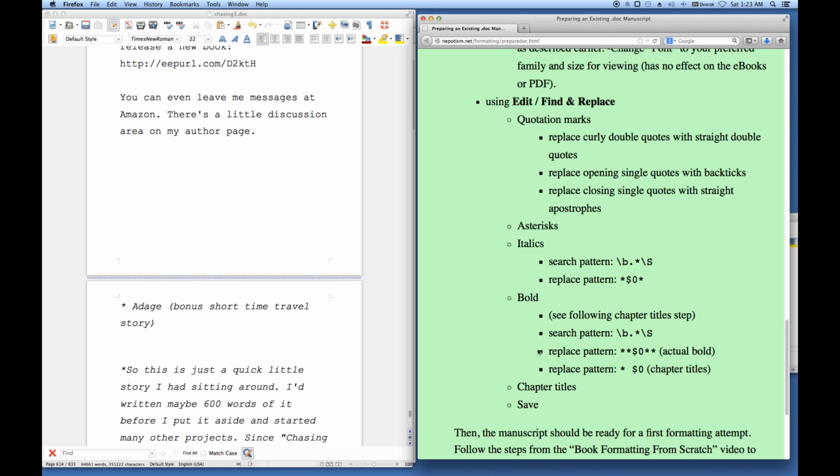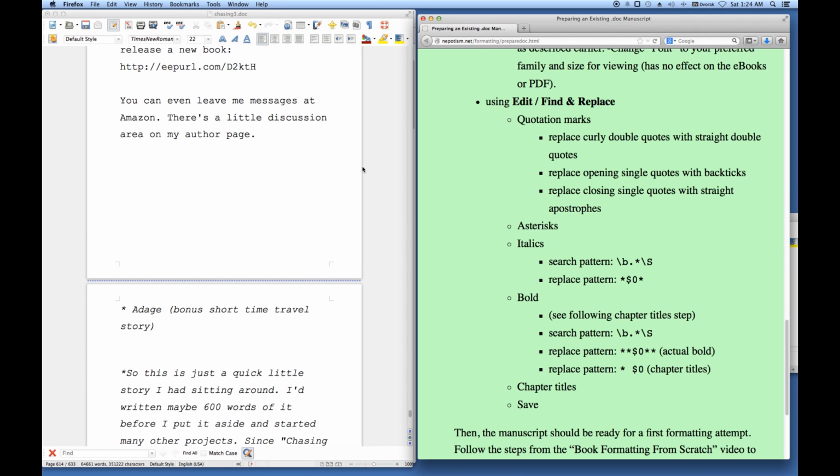If you'd had a lot of bold that really should have stayed bold, as I say, you'd perhaps go through twice. Now, we were lucky here because all the chapter titles were in bold, so it made it really easy to find the chapters. If the chapter titles had not been in bold, you might have to eyeball it. On the other hand, if you started every chapter title with the word chapter, you could have used a search for chapter. As long as you can do some searching, especially if you can do some automatic searching and replacing, this preparation step can actually go very fast.